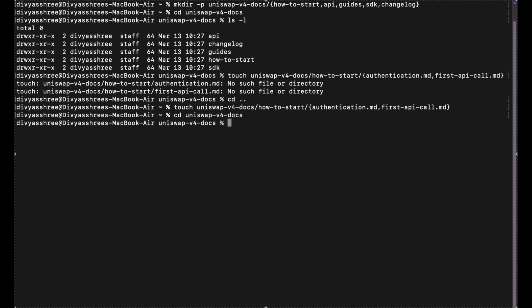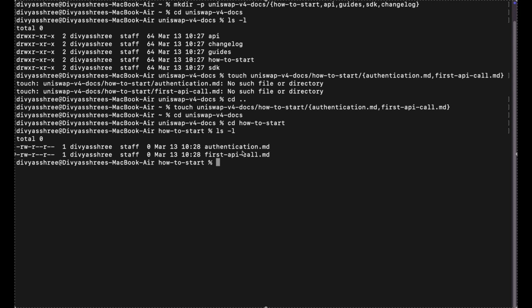Now let's verify the markdown file creation. Now we see 2 files being created in the how to start folder. You can automate this whole process using a script if you don't want to type each command one by one, so that will save you some time.